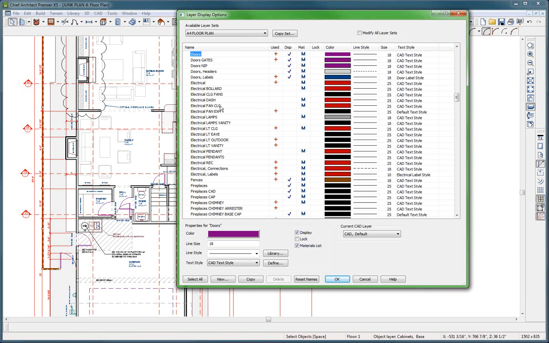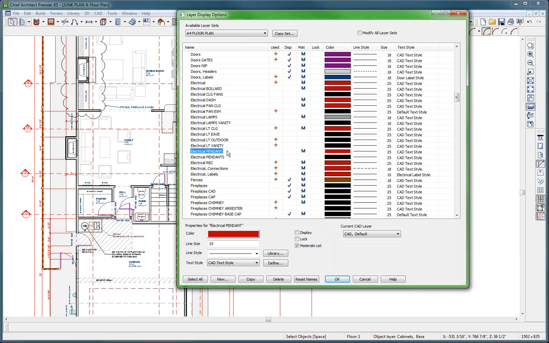See, I got ceiling fans and fan ceiling and fan exhaust. One of those is probably too many. Lamps, that's for on furniture, like on an end table. Lamps, I don't know what that is. Eve lighting, vanity lights, that's the same. I don't know. See, I could probably go out and clean out some of this stuff. I got electrical pendant and electrical pendants.